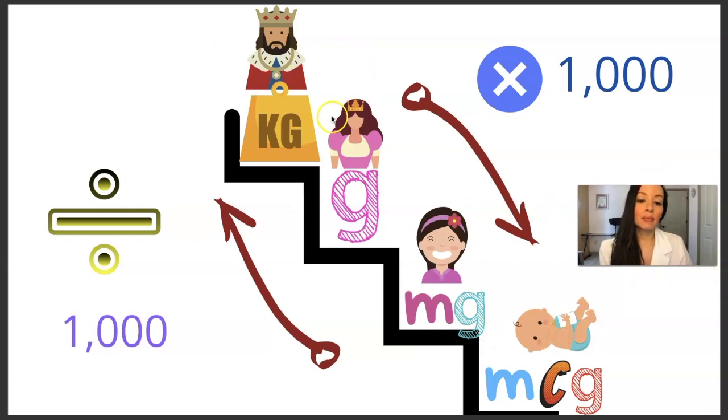So if you're going down the steps, the number is going to be larger, right? Because you need more of something to equal to the larger unit of measurement. But if you're going from down to up, so if you're going from a measurement like milligrams to grams or grams to kilograms, the number is going to look smaller because you're going in the larger direction. So it's going to take just one large bowl to make up the other ones that you have. So if you move up, you move the decimal three spots to the left. If you move down, you move the decimals three spots to the right, right? If you go follow the arrows, if you're going down, you move one, two, three to the right. If you're going up to the left, one, two, three.